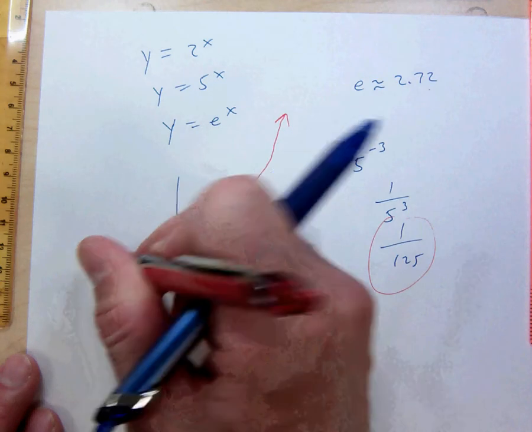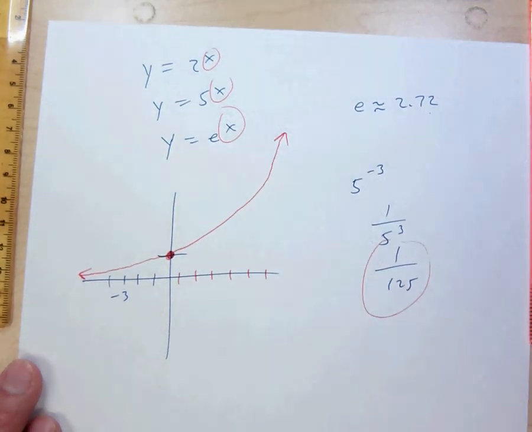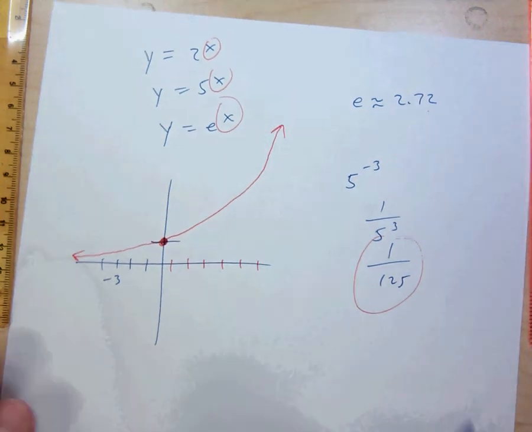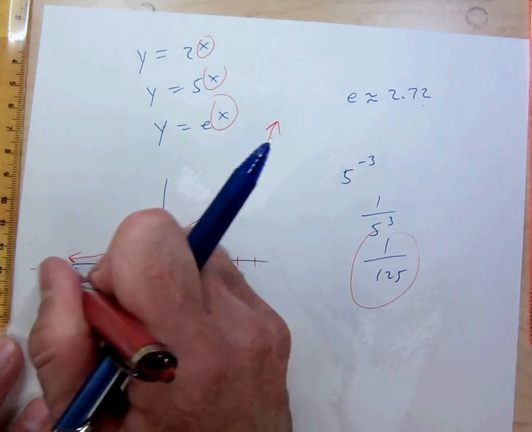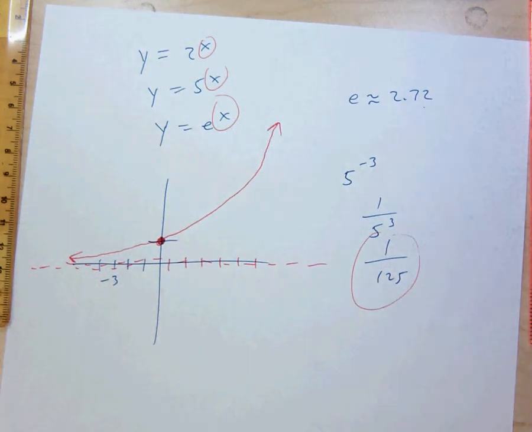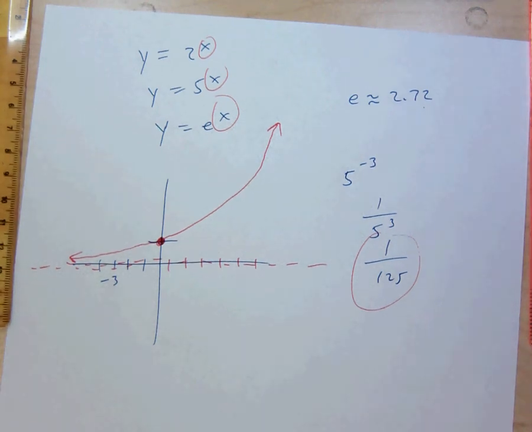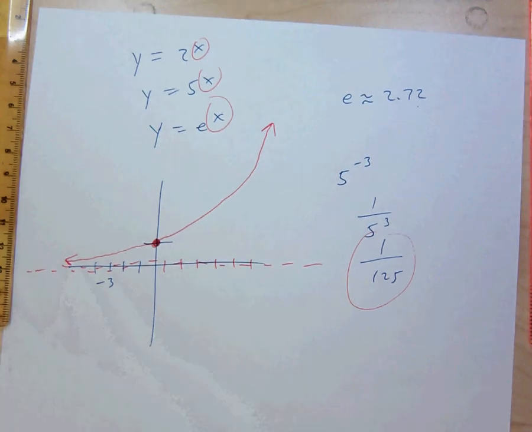Is it ever going to hit 0? Is there anything you can put in there to make any of those equal 0 and touch the x-axis? No. So what does that mean? There's always an asymptote on top of the x-axis. So again, have I made you memorize anything? No. Is it easier now that you understand where it comes from just to memorize it? Yes. So just remember, it goes to the point 0, 1, horizontal asymptote on the x-axis, rises from left to right. Boom, you got it.